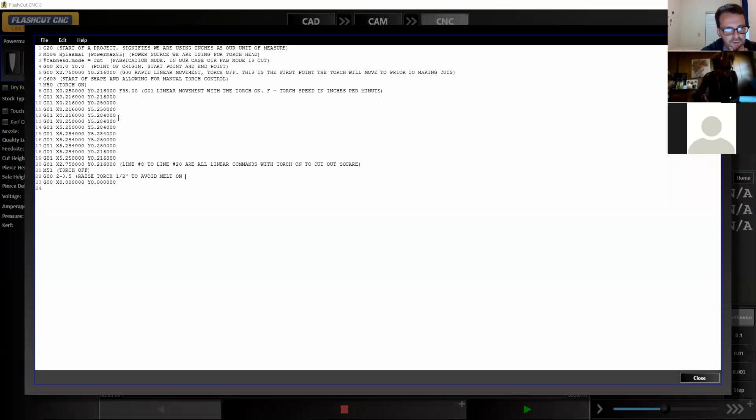We're at a point now, we're raising the torch a half an inch. There's going to be melt when we make cuts, mostly underneath, but sometimes on top of the metal where the torch has cut a path, there could be melt on either side of the cut. We don't want the torch to hit that on the way back, so we raise the torch a half an inch to make sure that it doesn't hit any obstructions on the way back to the point of origin. Gotcha.